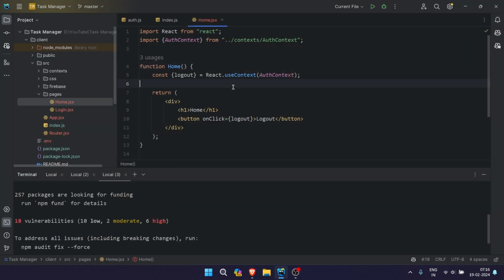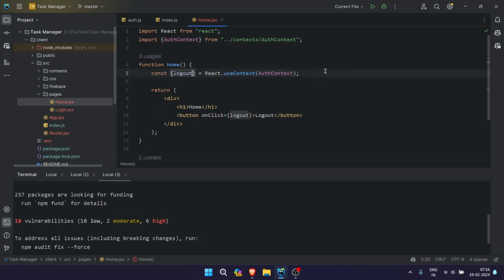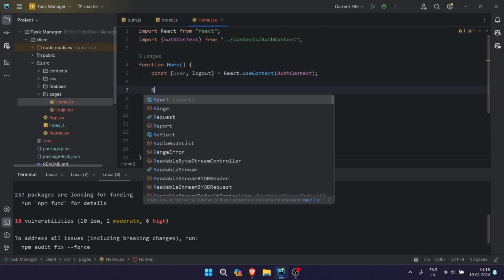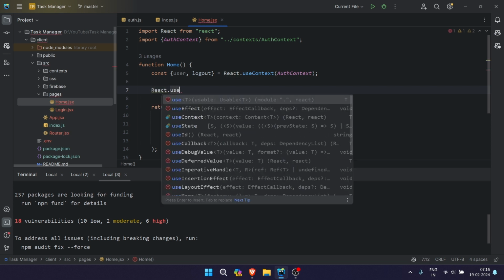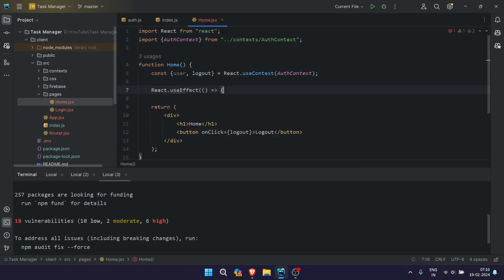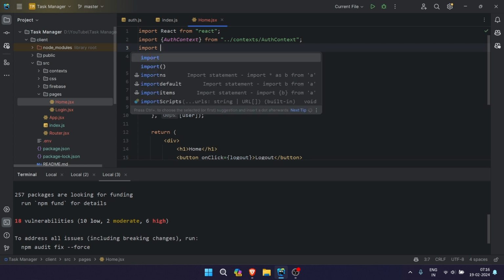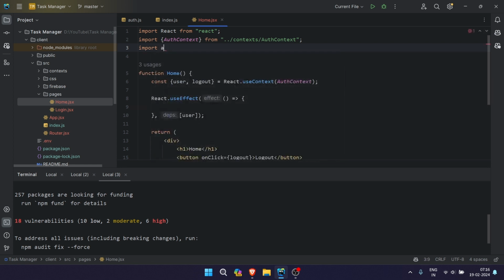Now Axios has been installed, and we'll probably take the user in here. React.useEffect, whenever the user is modified. Now import Axios from Axios.